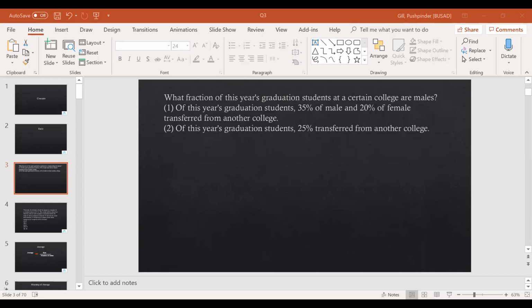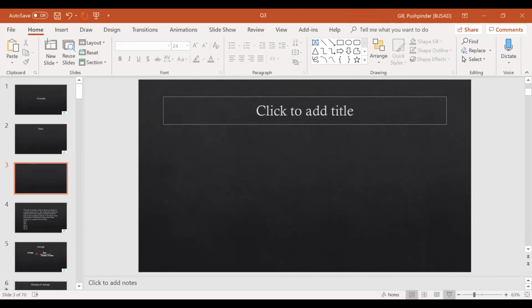Okay, so yeah, I'll cover that in set theory. Let me cover another concept, which is a very easy and a very scoring concept. That is the concept of rates. We have covered a little bit of it in averages as well, a little bit of it in percentages as well. But sometimes you will get questions based on rates, like if A can do a job in these many days, if B can do a job in these many days, then this happens and then that happens.